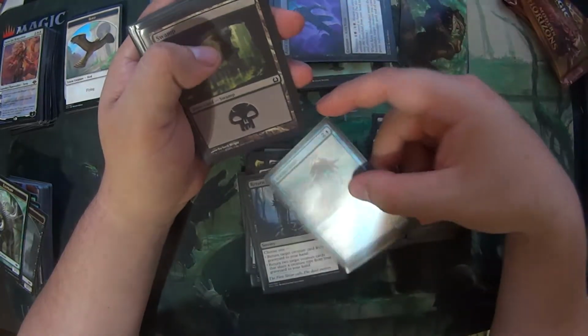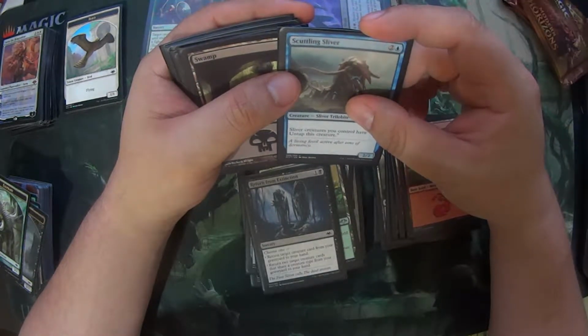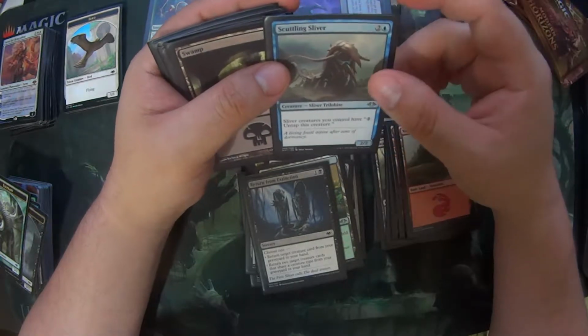I kept getting the first Sliver, like, in my starting hand. Like, 80% of my draws. I didn't get a choice. I had to mulligan a couple.